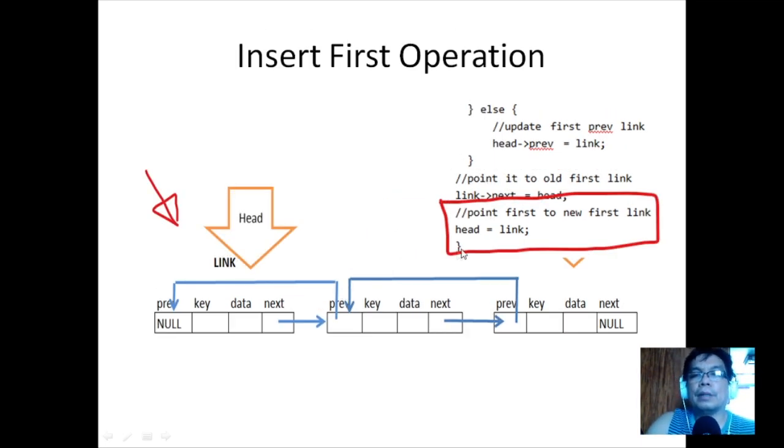And then on the next line, head is equal to link. Previously head is pointing here. This time head will now be pointing to the link. So that moves the head to this part. If we look at this, we now have a new list. If we traverse the list, head is pointing to this, which is our new link. Using the next link, it will point to this link, and this link will point to this link, and then this link will point to null, which means the end of the list. So we have now inserted the link inside our linked list.